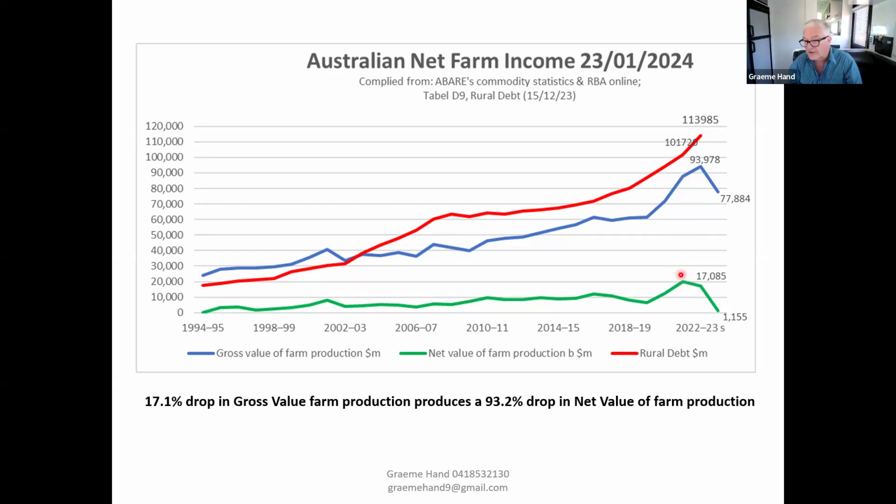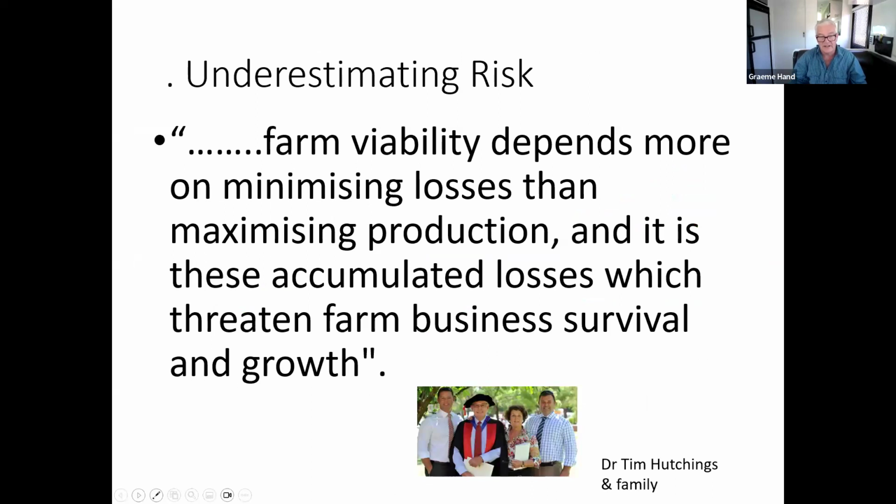I predicted on one of my other mentoring groups that once the input suppliers saw how much this income had gone up to 20 billion for farmers, it wouldn't take them long to take a fair share of that back. And that's exactly what's happened. So I won't go on about it. It's about minimizing losses, not maximizing production. If you focus on production, you cannot get profit and regeneration. They're just mutually exclusive. The problem is everyone thinks this. When I was talking to one of the women at UTAS, she said, "Oh, you're right, Graham. Whenever we write an application, we will increase production to increase the environment." I go, they're not linked. All the evidence shows that we're overstocked, we're overcropping, and we're actually going too hard at things.